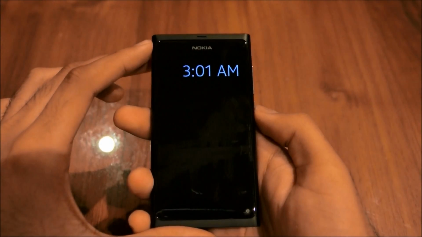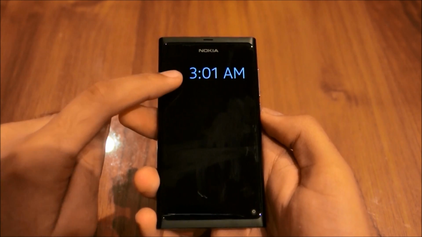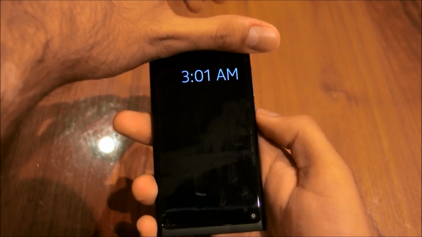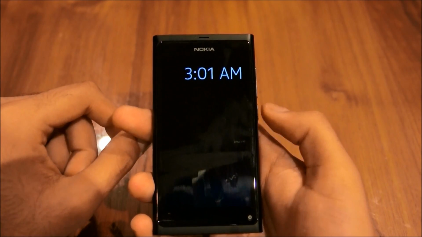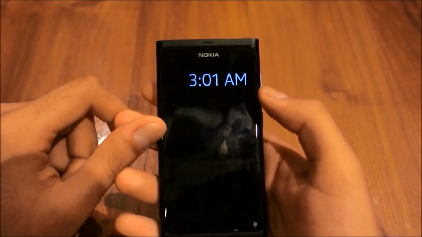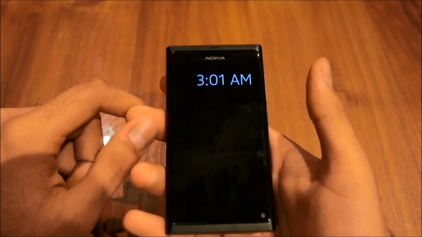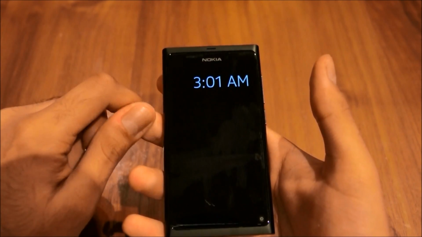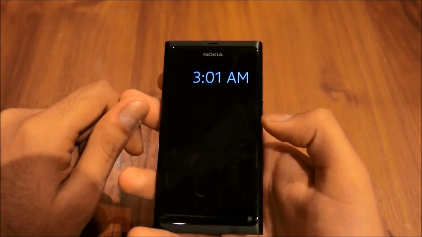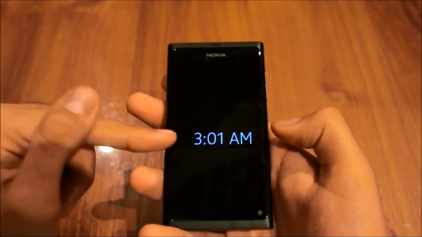Before we go, what you'll notice is that the screen actually never turns off. You will have the number over here, and it will always come up until, of course, you cover the sensor. When it goes in your pocket, then it'll turn off. Basically, the number moves around the screen, and to some people it might be a little annoying that the light never turns off. I actually quite like it. It means I can see the time on my phone without having to turn it on. As you saw, it just moved down again from here to here.